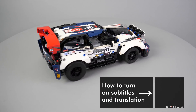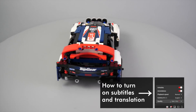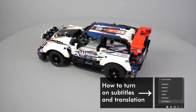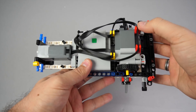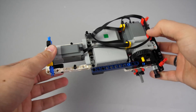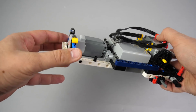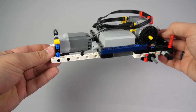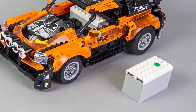What's up guys, this is Balazs from RacingBrick. I recently published my review video about the new LEGO Technic 42109 app-controlled Top Gear rally car — if you didn't see it yet, click on the link above. When I saw the set, one of my first questions was about the usage of the huge Technic hub. It has 4 ports, but only 2 of them are used, so why did LEGO put this big and heavy hub in a small car instead of the much lighter and smaller AAA hub? Let's try to find this out in this video.